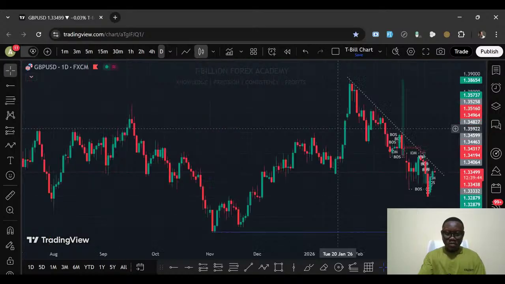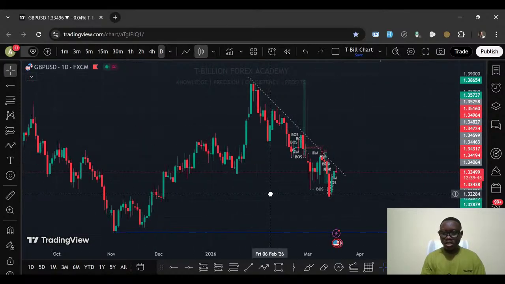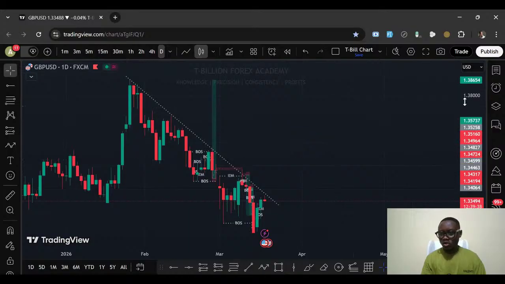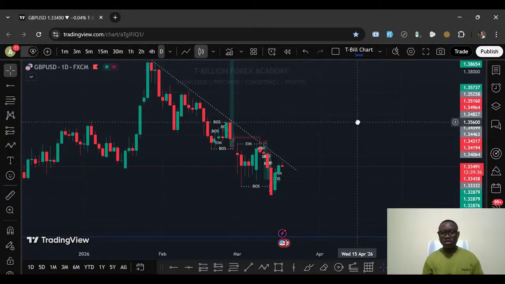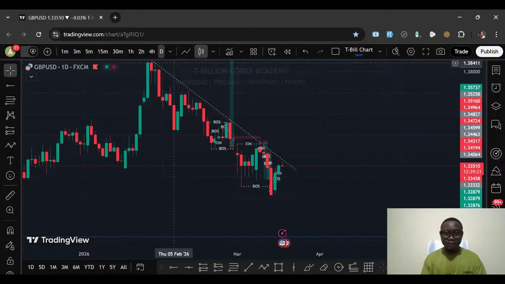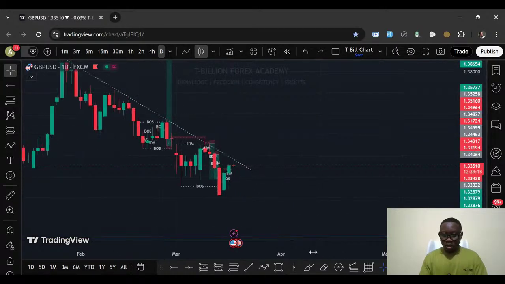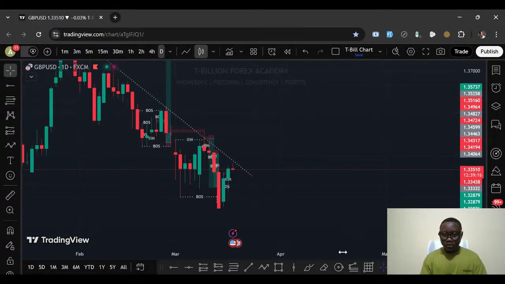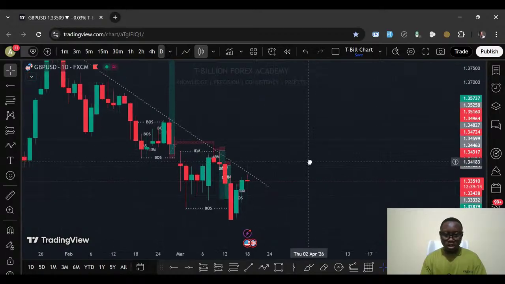as you already know, we've established our directional bias on GBPUSD to be bearish, right? And of course, once you've established your directional bias, what you want to do basically is to take only opportunities in the direction of the trend. GBPUSD has been bearish on the daily time frame, and so let's mark out our point of interest on the daily time frame.